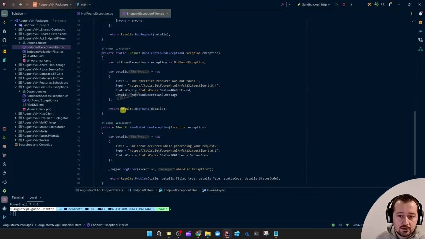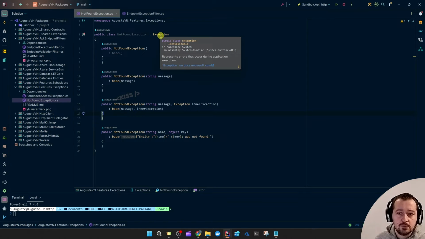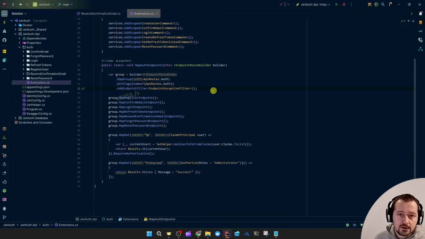It will then return a Results.NotFound, so a 404 with a title and, well, a properly formatted API result. And what is this not found exception exactly? That's just a simple custom class that inherits from the base exception. And of course, I need to make sure that I apply that endpoint exception filter on my route group, on an individual route, or just on my app, more like a global middleware or filter.